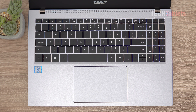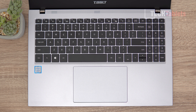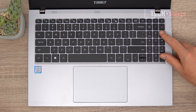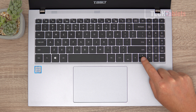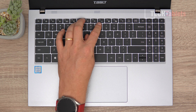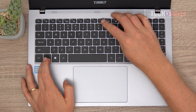The keyboard is not bad to type on - pressing down hard in the middle there's no flex. It's an average keyboard; keystroke feedback is okay, but travel is only about 1.3 to 1.4 millimeters. The number pad is a little cramped and we have half-size arrow keys. There is a function lock button, which is handy for media controls, and it is a backlit keyboard with two brightness stages.